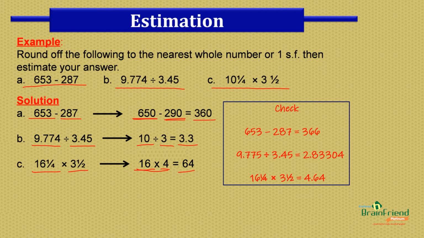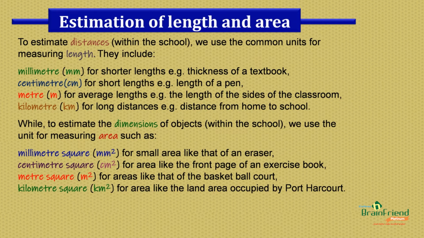Now, let's go further in this lesson by considering how we estimate length and area. We can estimate distances within the school, but to carry out this effectively, we must use appropriate units. Let's consider some of these units in this lesson. First, we have millimeter. It is usually written in short as mm. Now, we use this unit to measure short lengths. For example, the thickness of a textbook.